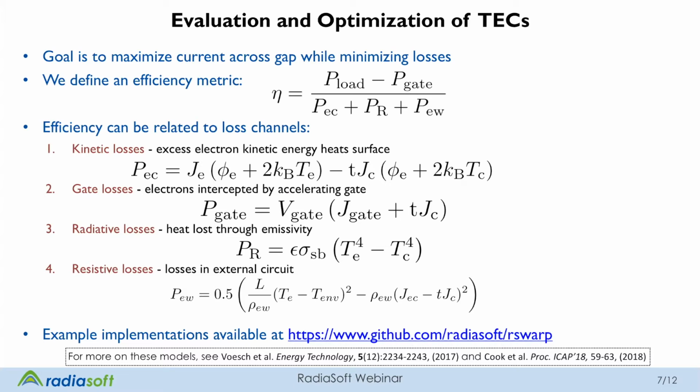I don't want to go too deep into this because our demonstration won't really touch too much on the device efficiency calculations, but I just want to note that there's more information about this model available both in recent publications, as well as at the Radiosoft RS Warp repository, which is an open source GitHub repository and provides quite a large number of Python-based tools for running and evaluating warp simulations.